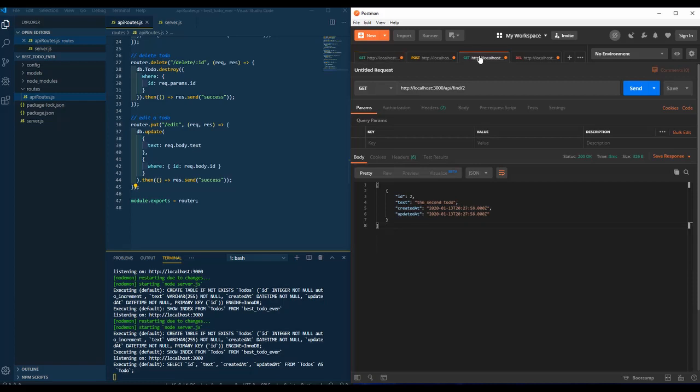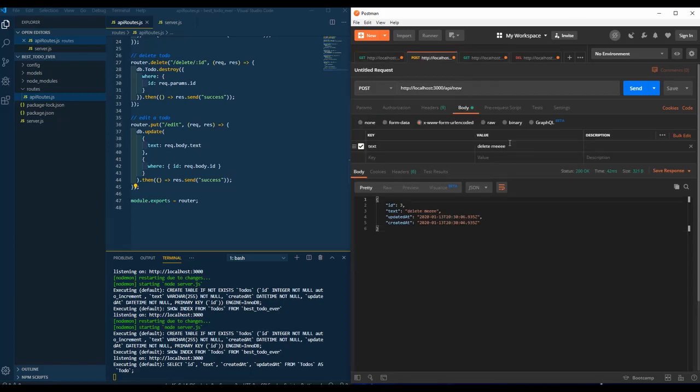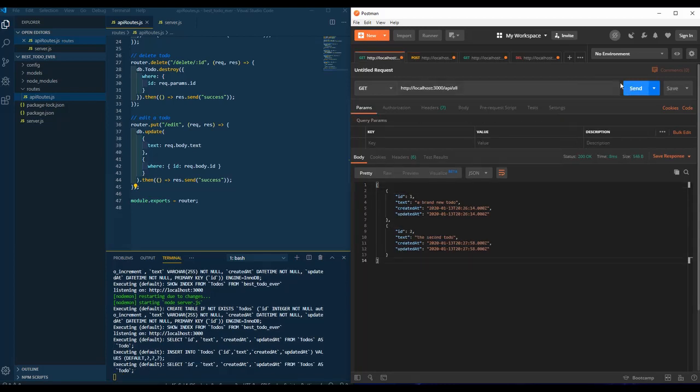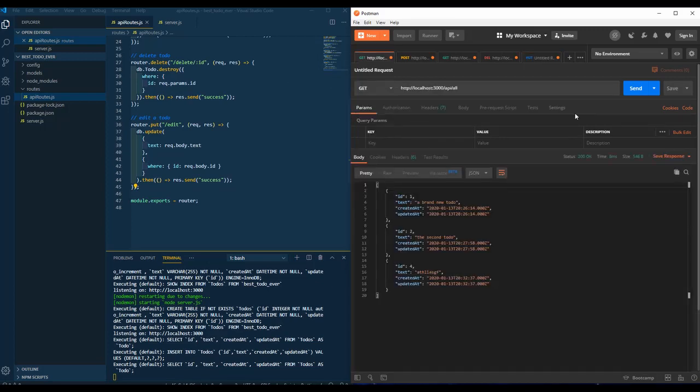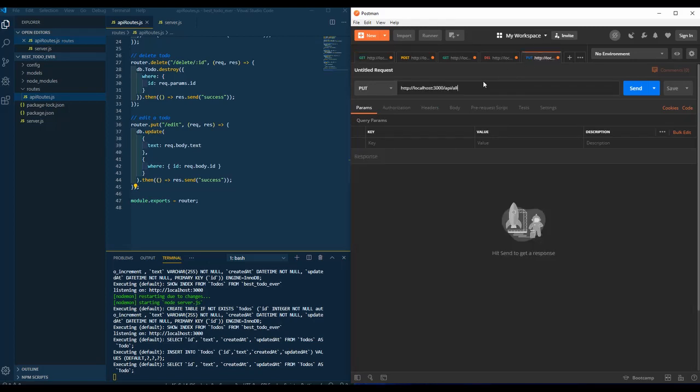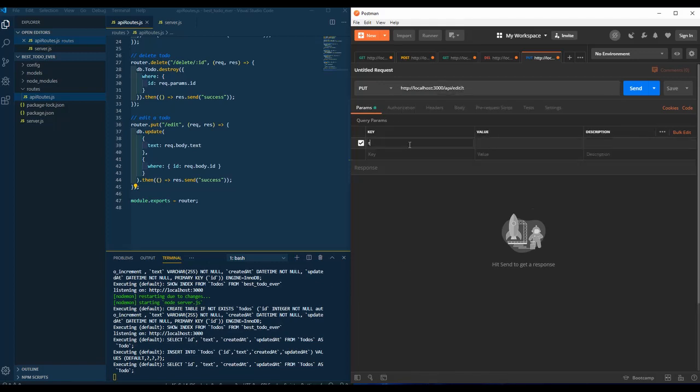So, looks like nothing really changed in there. Let's get to our post. Let's just create another one here. So just some random text that we're going to have to edit later. Some typos, simulate typos. Notice it's a unique ID, so it's ID 4 now. It doesn't just fill in 3, so that's good. Now we got to create a new route here in Postman and change it to put. Let's copy this URL right quick and paste it like so. Let's change it to fit our edit route. So edit the text, just whatever you want to fix this text with.